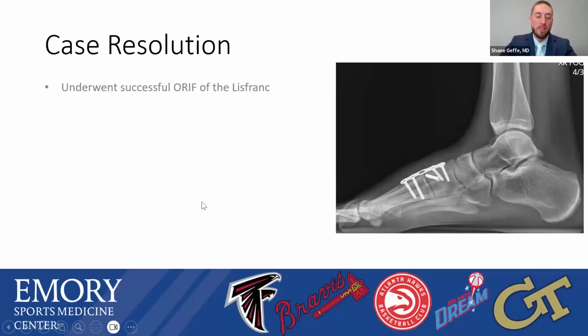So finally, with that suspicion, I had her undergo an MRI, which showed a complete rupture of the dorsal aspect of the Lisfranc complex, and I sent her to a colleague of mine in foot and ankle surgery. He did some stress views, was not happy with the shift that he saw with a little bit of stress, and she eventually underwent open reduction internal fixation of that structure, and is doing well as far as I can tell from the medical records. So that brings us right up to the 30-minute mark. I'm happy to stay on for any questions.